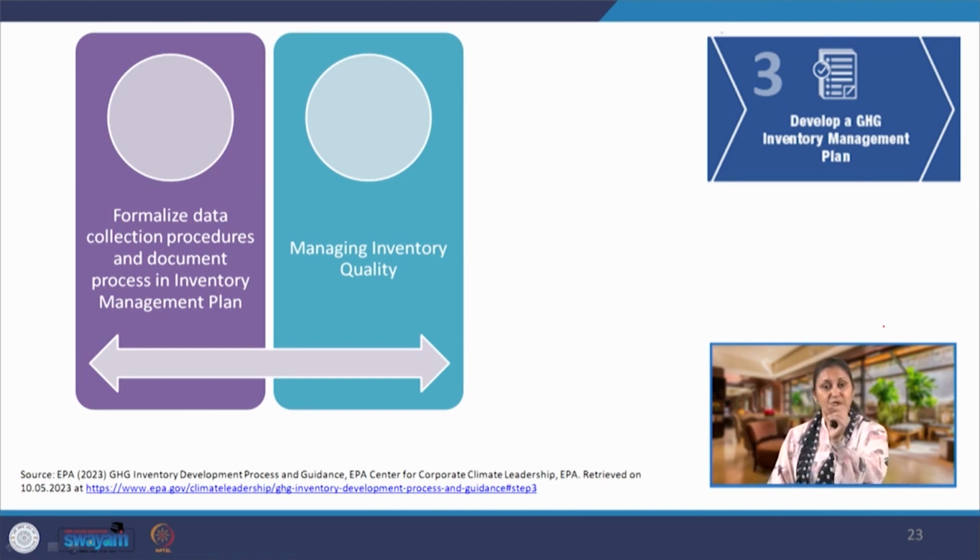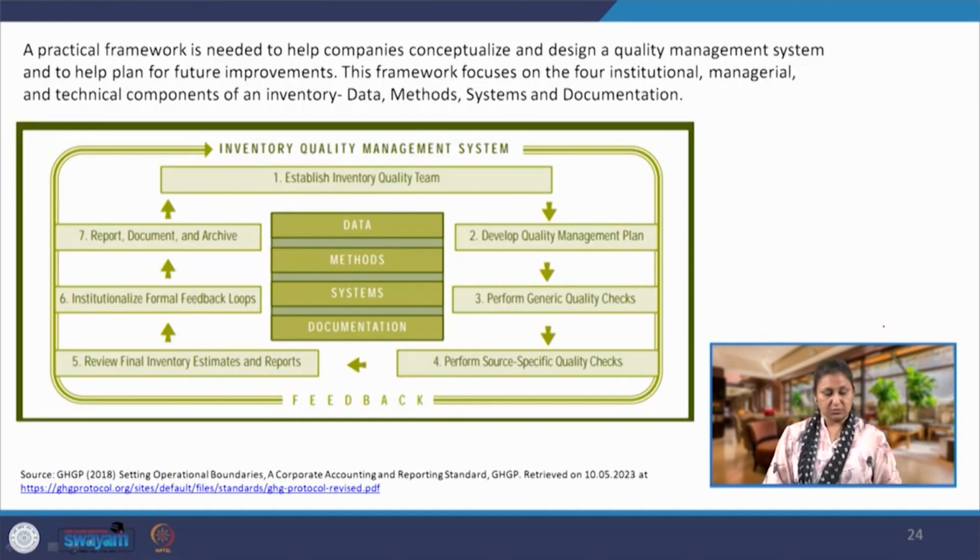We have to identify those points where emissions can be reduced. So, for that a framework would be required. We have to maintain the quality of the management plan, correct data should come in. A lot of times these intelligent buildings and smart buildings will have sensors in the beginning, but gradually as time passes and the sensors continue to die, there is no proper reporting or proper monitoring whether the data being fed is correct or is coming from all the sources wherever the data points are required to be managed.